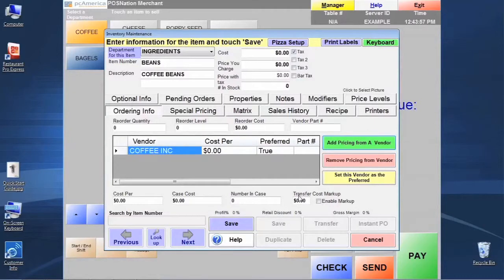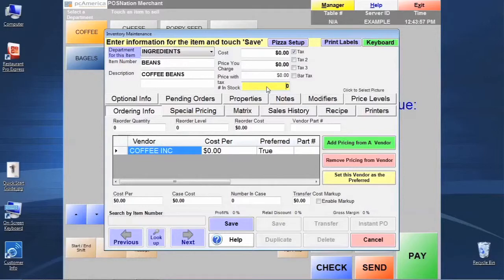We're going to say, for the sake of example, that we have 3 ounces of coffee beans that go into a single 8-ounce cup of coffee, and we're going to say that we have 5 ounces of coffee beans that go into a 12-ounce coffee drink. Let's say also that we're going to buy the coffee in a 5-pound container, and that's our bulk buy that we're going to buy from our coffee bean supplier. So if we're going to buy a 5-pound container, then we need to actually convert that to ounces for the number that we have in stock, since we're going to be depleting stock by ounces, not pounds.